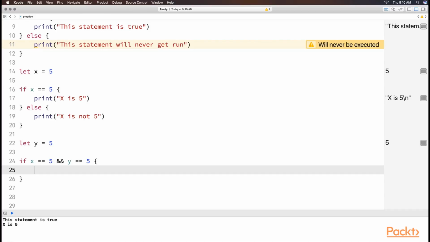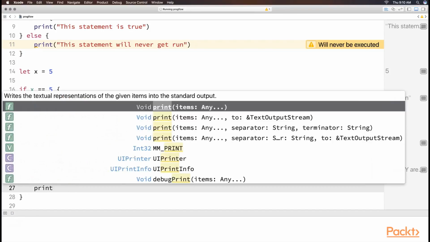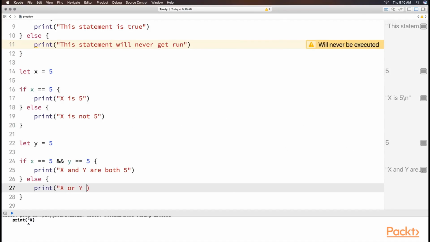If either one of those is false, then it will not execute this line within these two braces. If they are true, it will print x and y are both 5. Then we can say else print x or y is not 5.